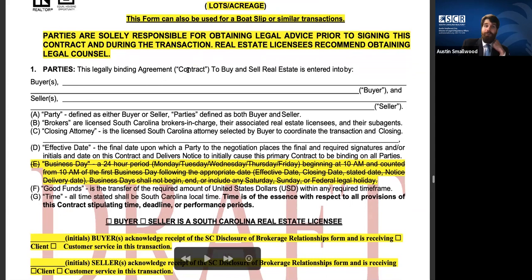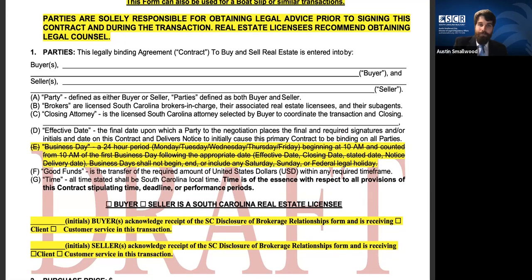So as with all of our residential contracts, the easiest way to make sure you're using the most up-to-date one is there will be this language about legal advice at the very top of the contract. Prior to the most recent revisions, that was at the very back of the contract. The forms committee said, hey, it's so important to let everybody know at the very beginning that you need to get legal advice if you have any questions, that we moved that to the very top of the contract. So if you do not see this at the top of 300, 310, or starting Monday, 330, know you are using an out-of-date version. You need to use the most up-to-date version of all SCR forms.